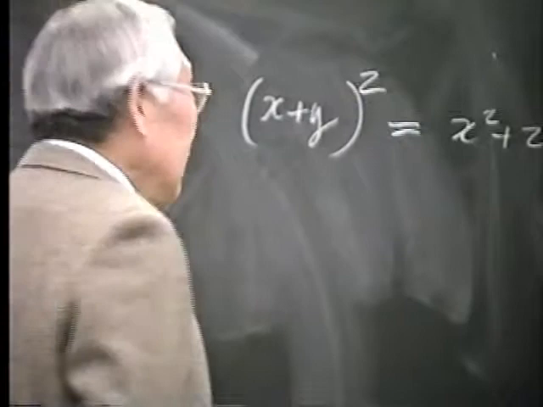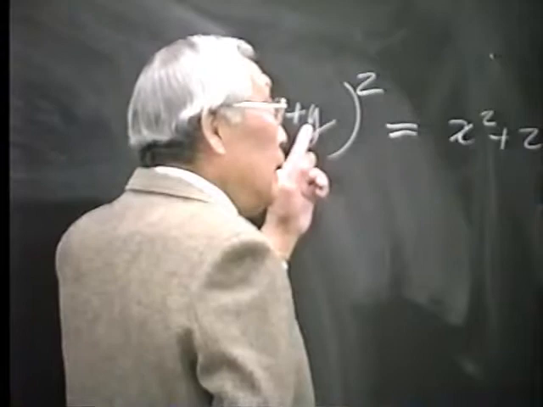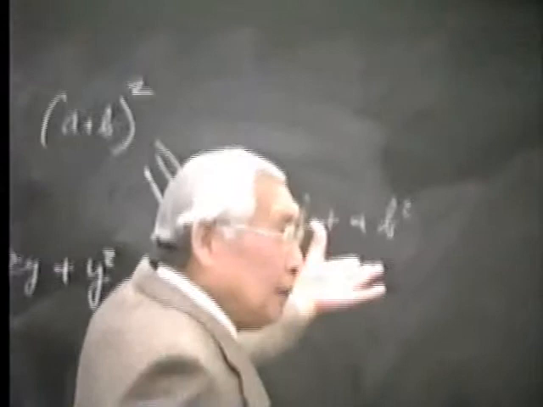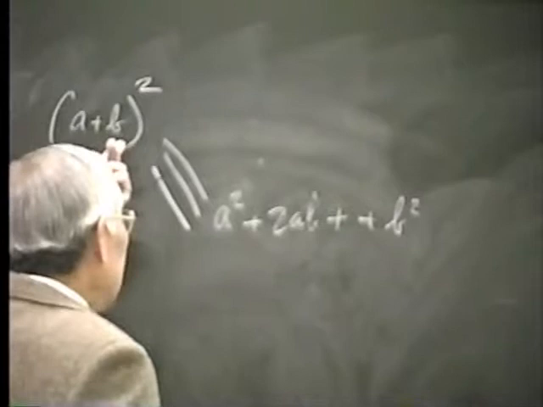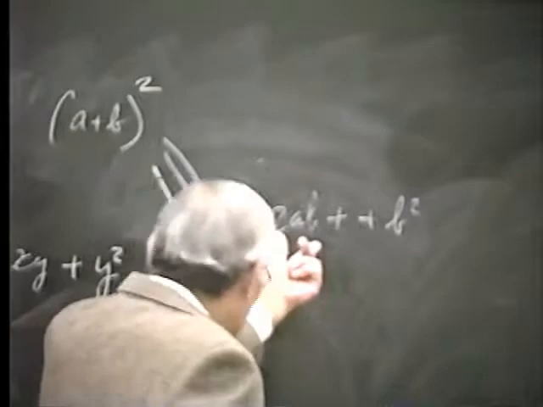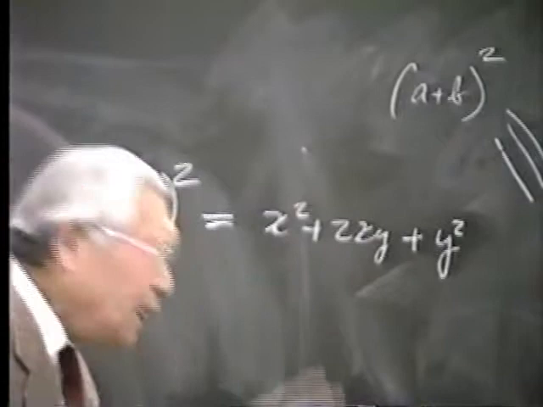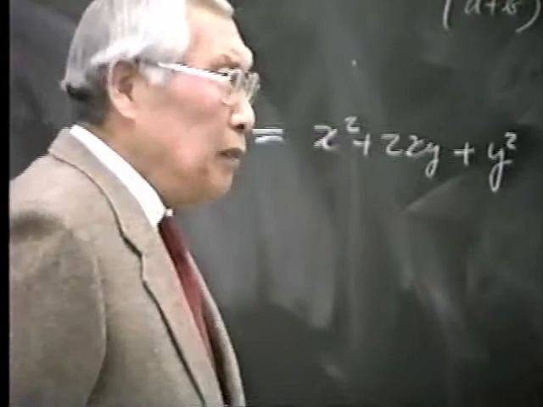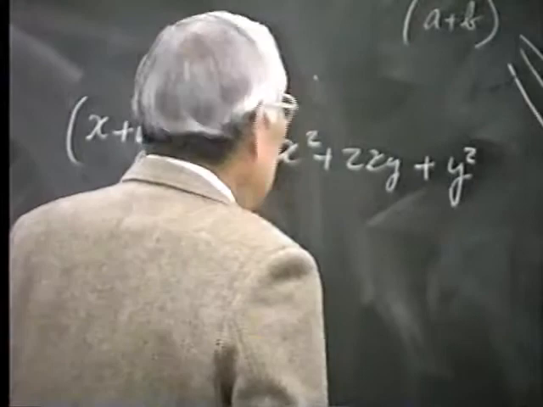Identity has nothing to do with the letters. Then what is it? It is the relationship. If the square of the sum of two numbers is equal to the sum of the two separate squares plus twice the product, then it says exactly the same thing. The square of the sum of two quantities is the sum of the separate squares plus twice their product. These two sentences are saying exactly the same thing. So it is the same statement, and to use X and Y or A and B is totally irrelevant. So when you read a formula, don't pay any attention to the letters.